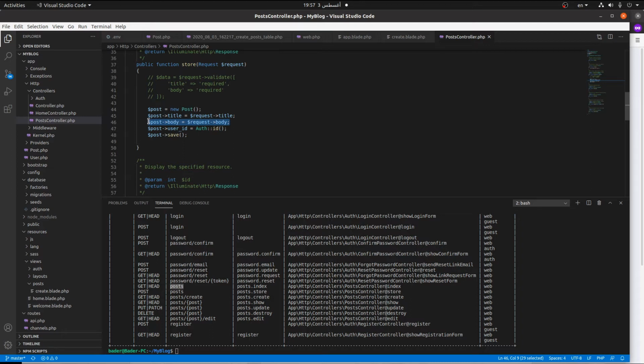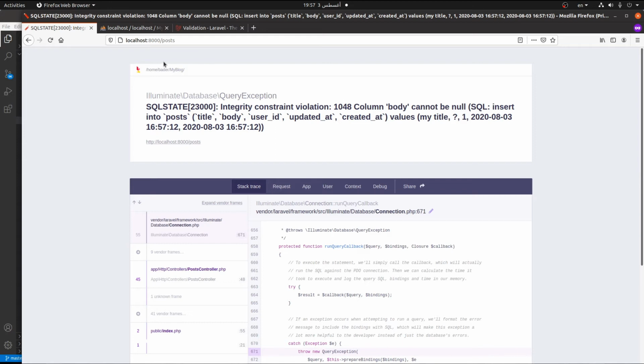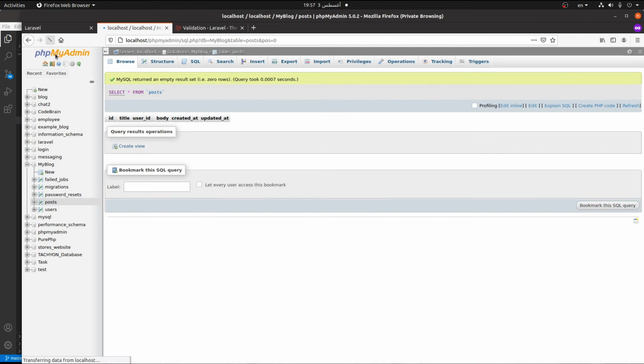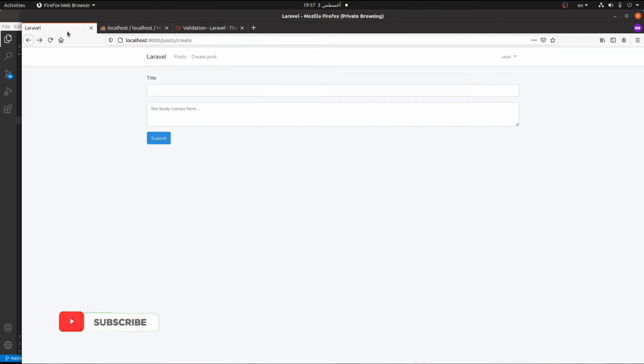But to prevent that, we are going to return this code back, and let's just submit this form with the blank body, and you will notice that it didn't show an error, but it didn't save anything in the database, and this is awesome. You don't want your application to throw errors to the users, so they will not understand what is going on.